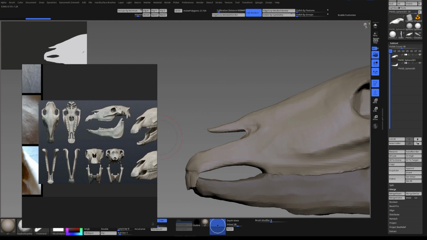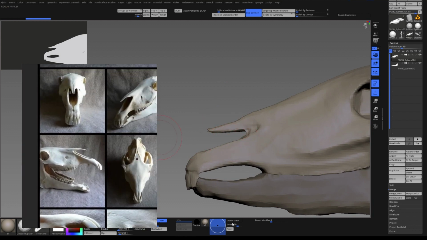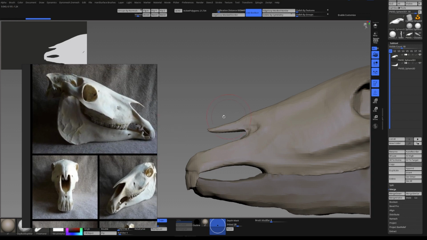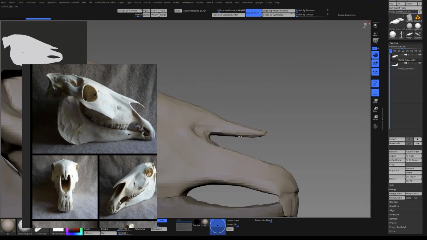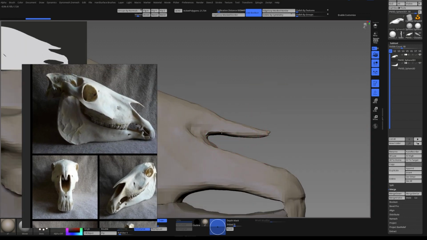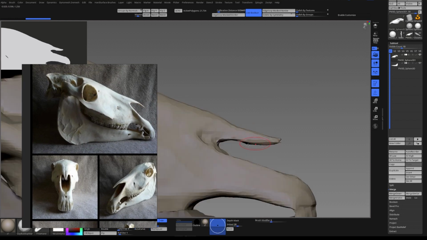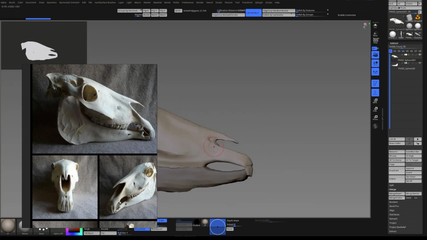Yeah, an interesting thing as you observe these shapes more accurately, see that it's not just a straight line, there is some character to it. You know? Character. Really important.